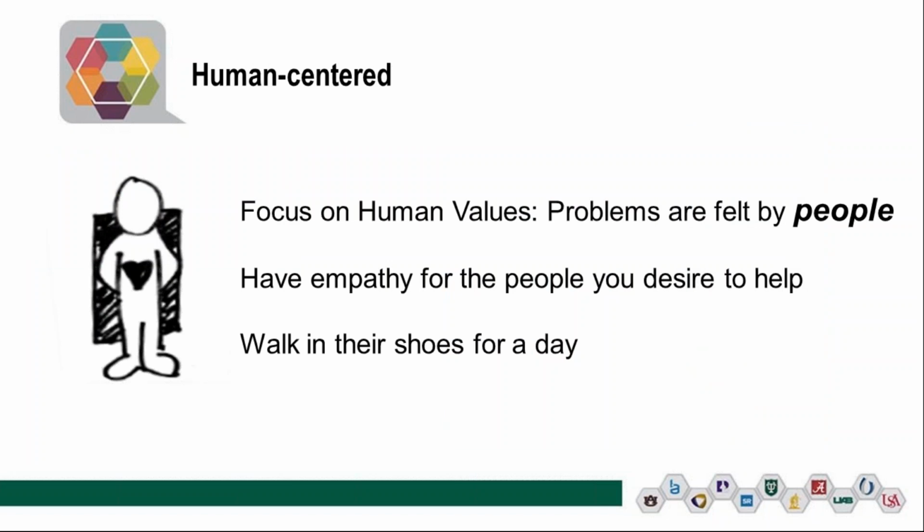First of all, translational thinkers are human-centered, okay? Problems are felt by people. And so this idea, how well do you understand the people who are suffering with the problems that you're trying to address? All of our science should be human-centered. It should be about the people, not about the problem. And so how much empathy do you have for the people you think you're going to help? Have you ever spent a day walking in their shoes? But the more human-centered we can make the research that we do, the more we're able to translate our ideas.